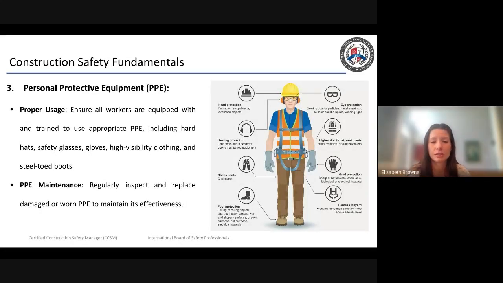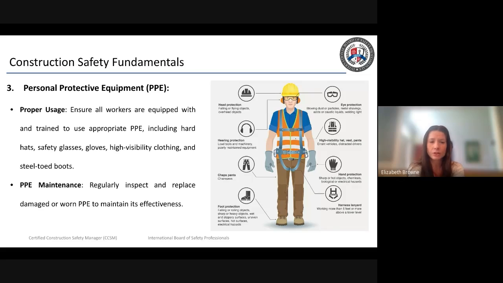Third, like I mentioned, there's almost always a reason for employees to wear personal protective equipment, especially on construction sites. So the use of PPE will typically be needed, but of course we want to consider controlling the hazards using that hierarchy of hazard control before we just prescribe that all employees need to wear PPE.